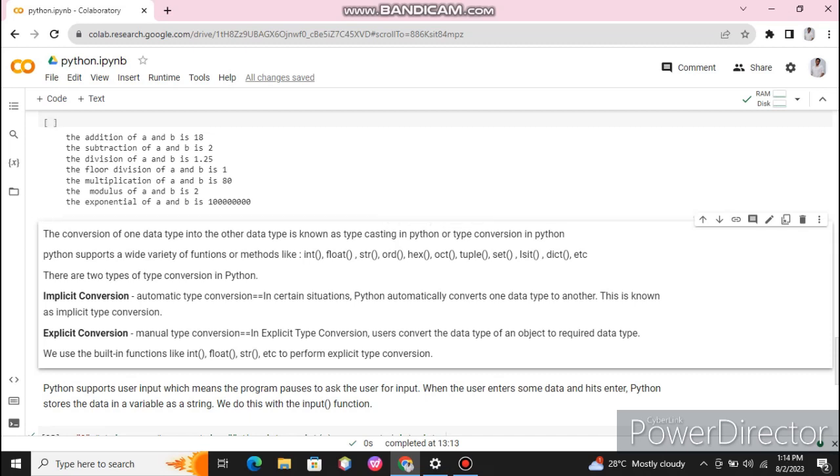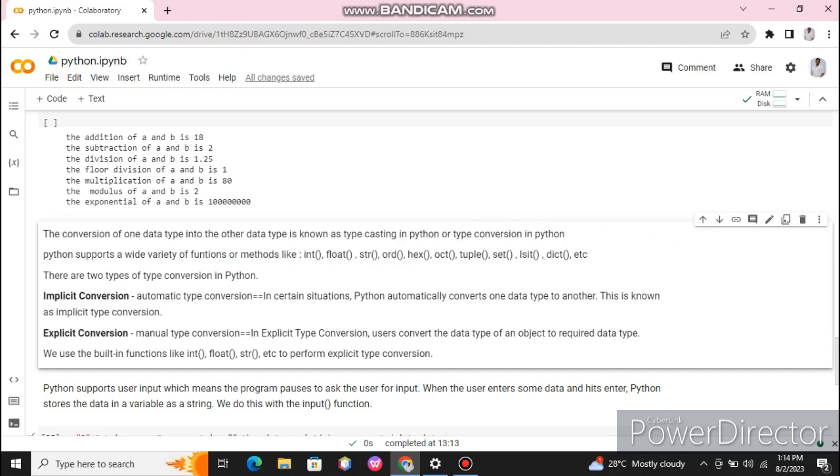Okay, here we have different ones. Now we did int. You saw that, right? In the print statement, I used int. Similarly, if you wanted to convert a into a float, you can use float, then str, hex. So these are basically the different types of type conversion that can be done in Python. These are the functions, okay, not the data types. So you need not remember all this.